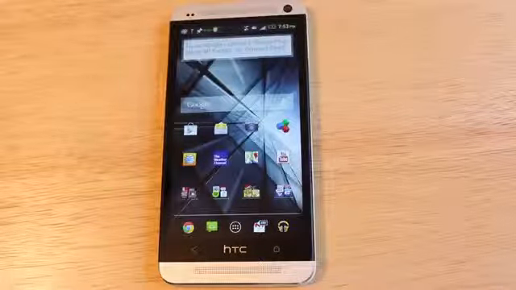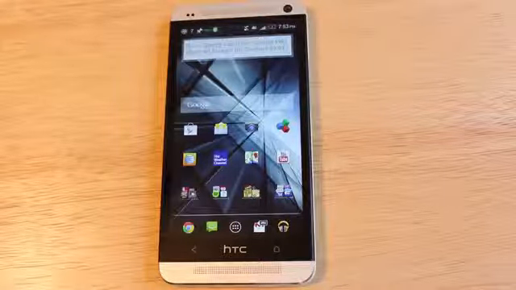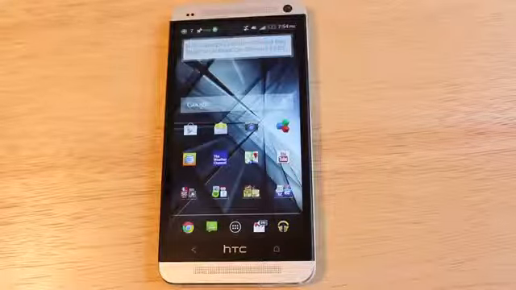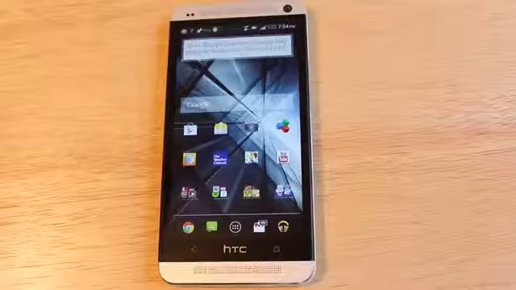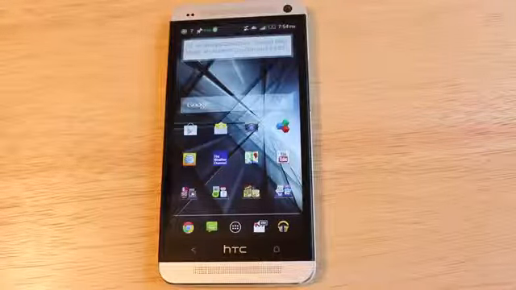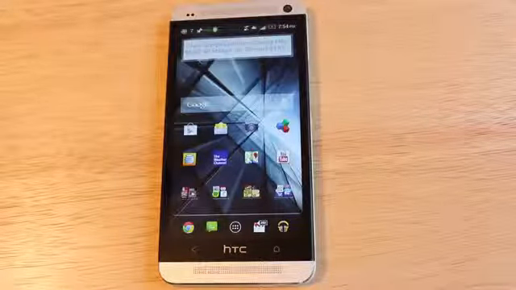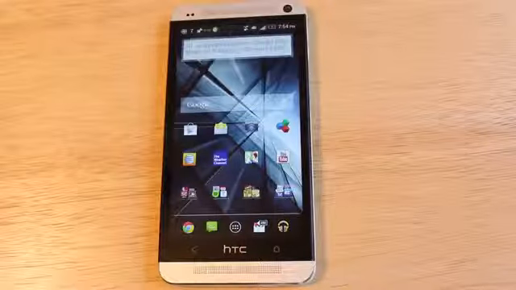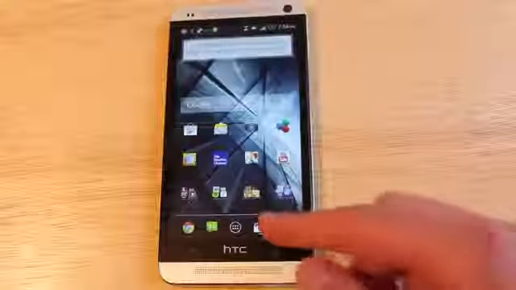Google's new music subscription service that they announced today at Google I/O is called Google Play Music All Access. You can get this here on your Android phone. It's a free update to the Google Music app that you can get directly from the Google Play Store. In this video I'm just going to give you a quick overview of that application, what's new with the All Access features, talk a little bit about the service to give you a quick overview of how this works and maybe some of how it compares to, let's say, Spotify and some of the other music subscription services out there. So we'll go ahead and open up the application.